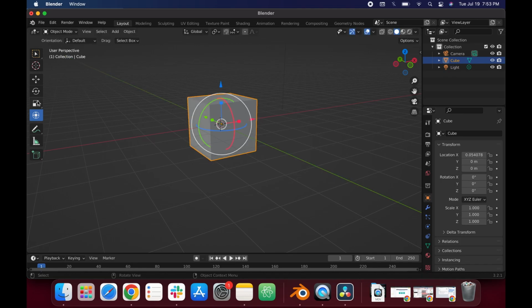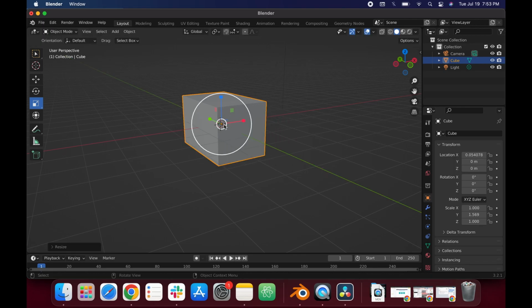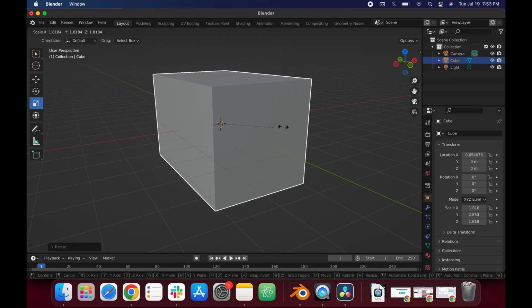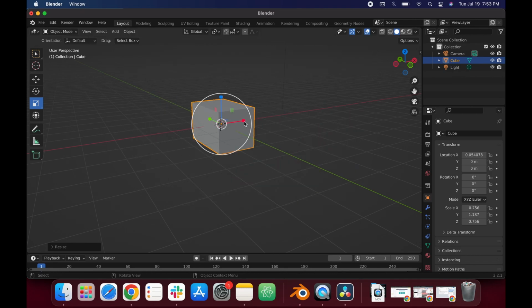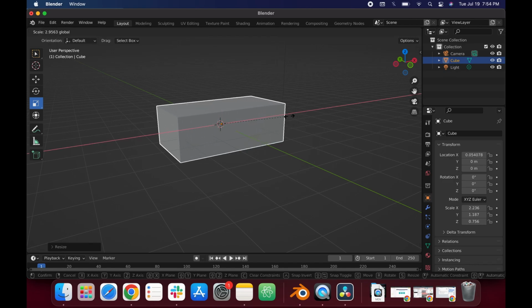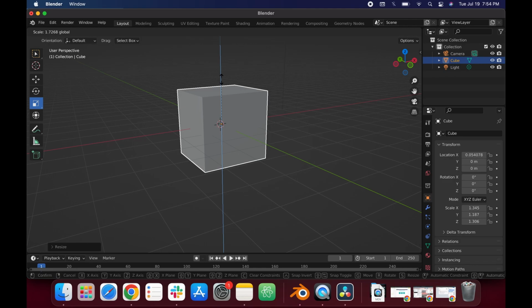Another option that we're going to want to get comfortable with is scaling. And to point out how you can do this by clicking, you can grab the center here, or the whole circle, and scale the entire cube. Or, just like you can constrain using the hotkeys, you can grab just red here for the x-axis and scale only the x-axis. Scale only the blue axis.